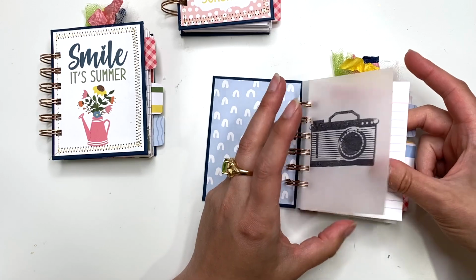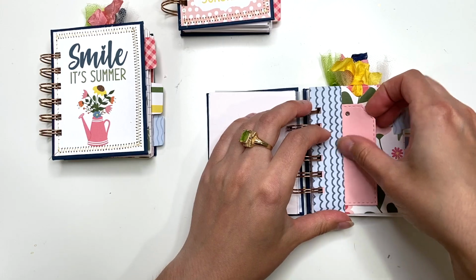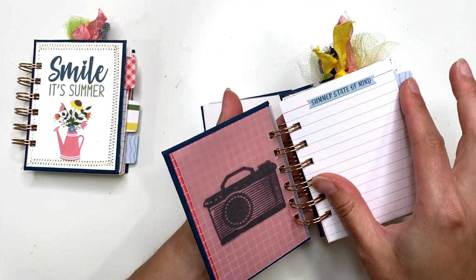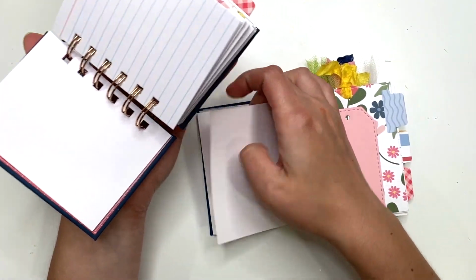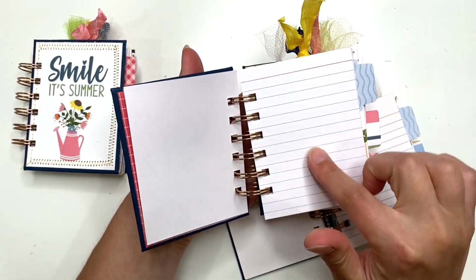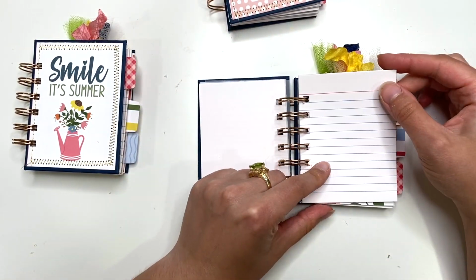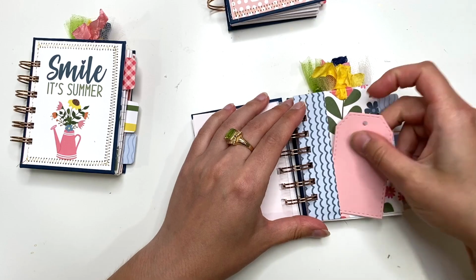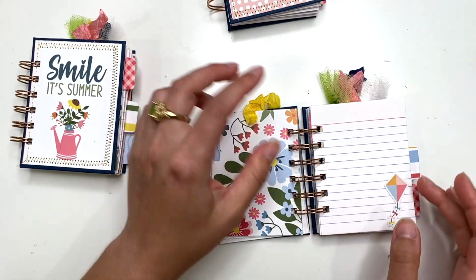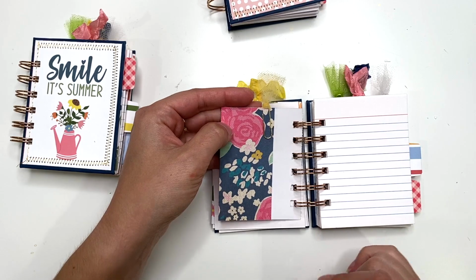They are so fun. And while making these, I ran out of index cards, and I had to order some more. This one is the one that has different index cards. You could kind of see these are a little bit different. I ended up having to order some more. All the other ones have a little thicker top. These ones are like this for some reason, but I guess that gives you an extra line of writing space. So that's the only one that was different. I was able to make all the other ones, and then I ran out for that last one, and my order just arrived. So I just finished it right before filming to sit down and film this video.